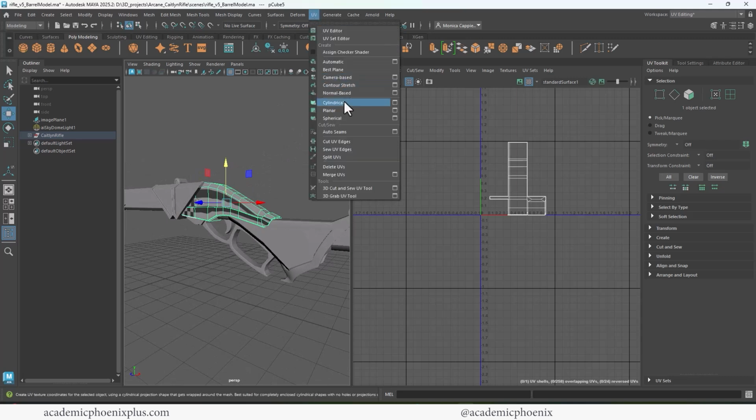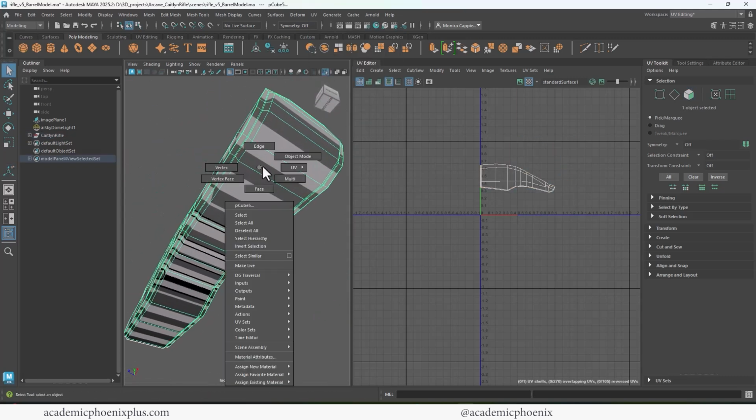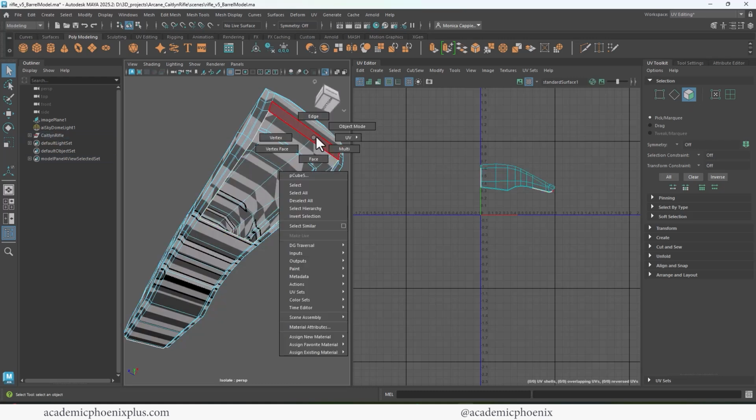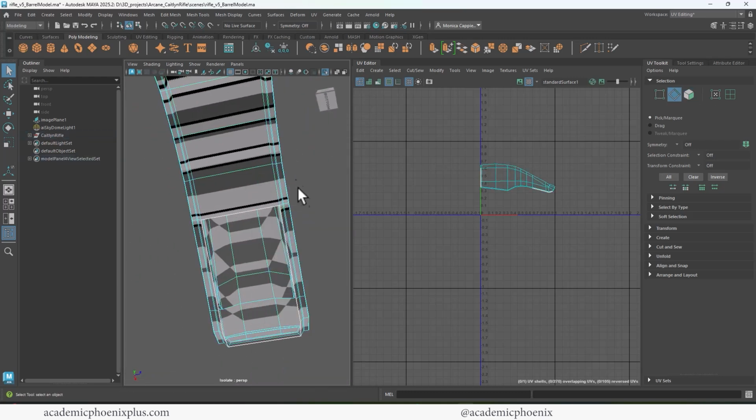Okay, this one's pretty easy. It's a planar map. Again, same story. I'm going to look through it. I'm going to isolate, select. There's faces that I don't need, so I'm going to delete them. I'm confirming that I don't need them. And then I can go ahead and start UV mapping.